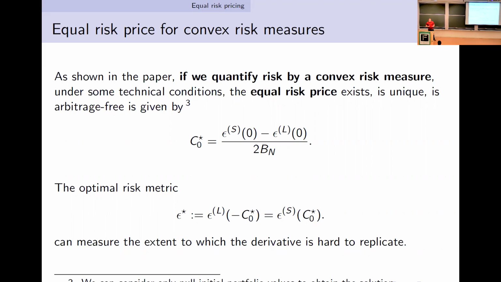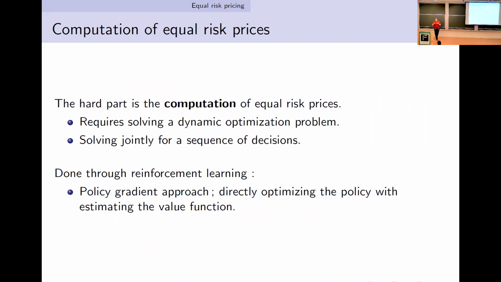This metric, the optimal residual risk, can be seen as some form of measure of the market completeness. So for various derivatives or various markets, you can assess how hard it is to hedge a derivative in this market. Is it very complicated, or could you hedge very well and not have a lot of risk? That could be useful, for example, if you're risk averse and you want to adjust prices. So I feel this epsilon metric is a useful byproduct of the methodology that is proposed. Okay, so this is the theoretical framework.